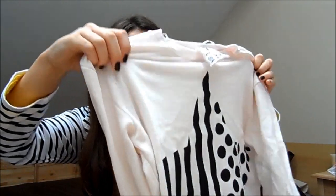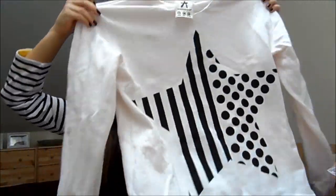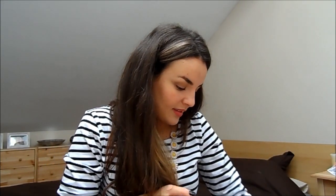Another thing I got is from ASOS as well. I've got a feeling I washed it weirdly and it's gone slightly pink, but maybe it's just my eyes playing tricks on me. It's just an oversized white sweatshirt with a big star on the front — very snug, warm, and comfortable, easy to wear. You could lounge around in it or wear it with a nice coat. Very easy and good for this time of year.